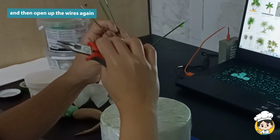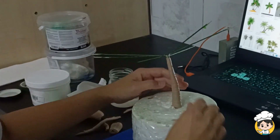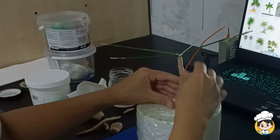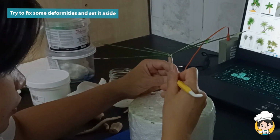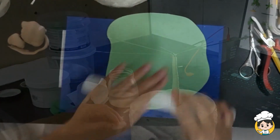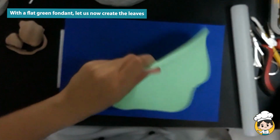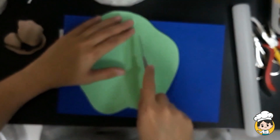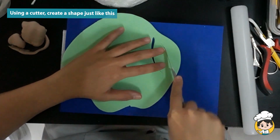And then just open the wires again. Try to fix some deformities if there are any, and then set it aside while we create the leaves. Flatten the green fondant and cut 6 pieces of this shape.